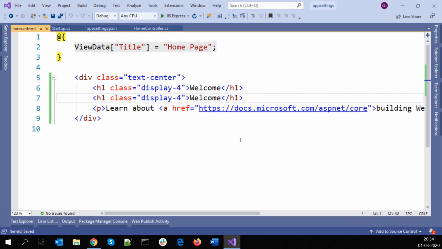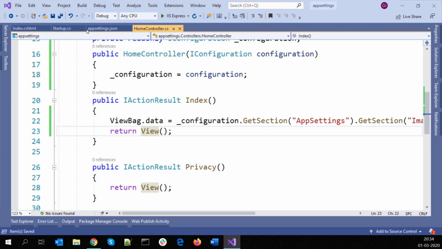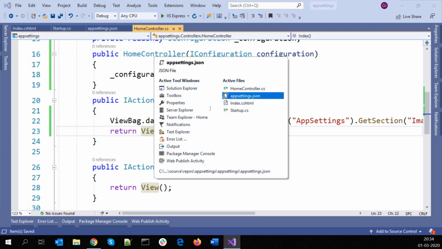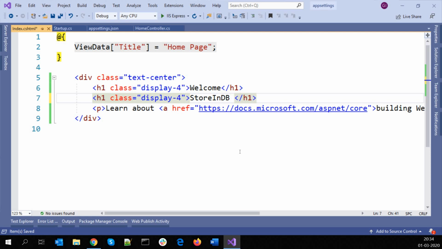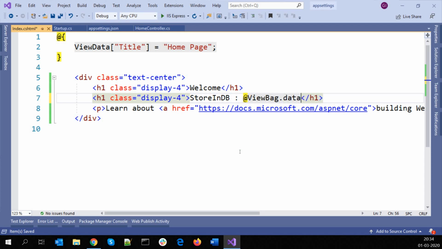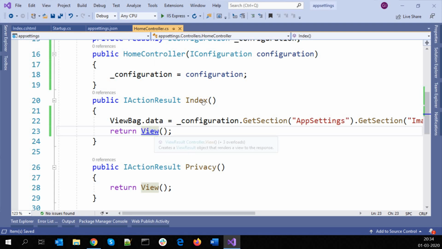Ctrl C, Ctrl V, welcome, and the setting data. So let's put it StoreInDB, ViewBag.Data. I'm just displaying it.